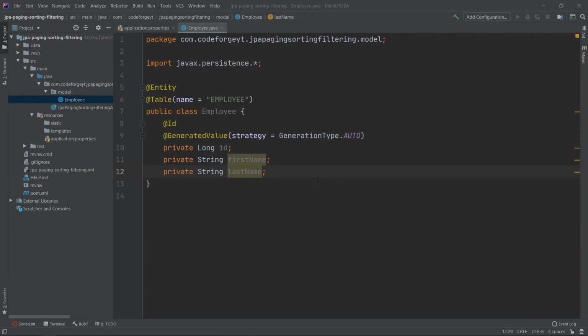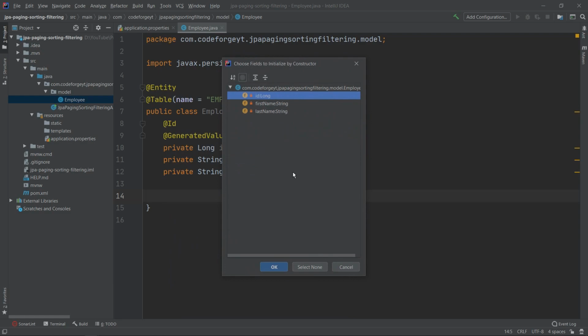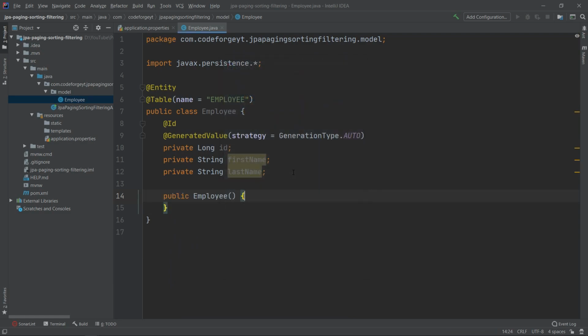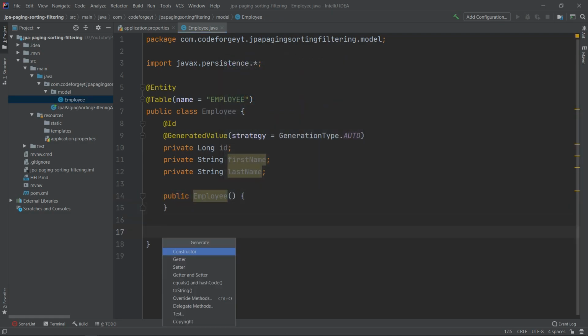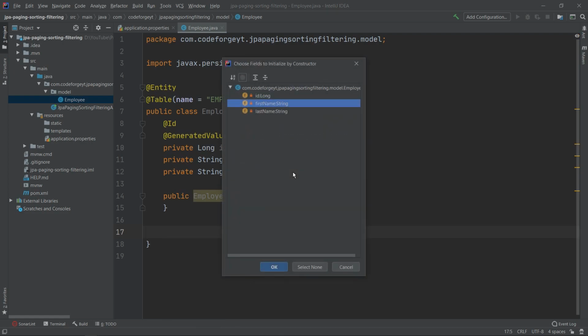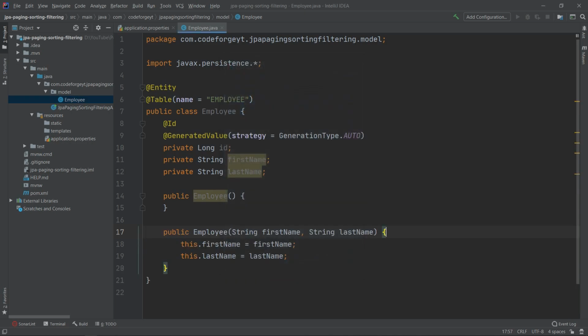We will also need a default constructor for Hibernate, so let's generate one. And here we will select none. And one more constructor for our properties, and we will need it for the first name and last name. We don't have to do it for the id since it's an auto-generated value.